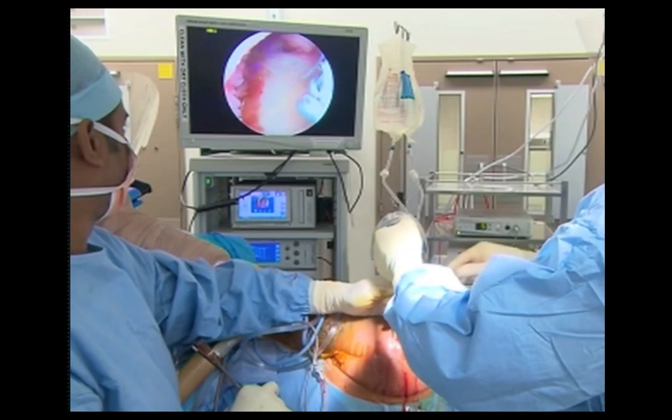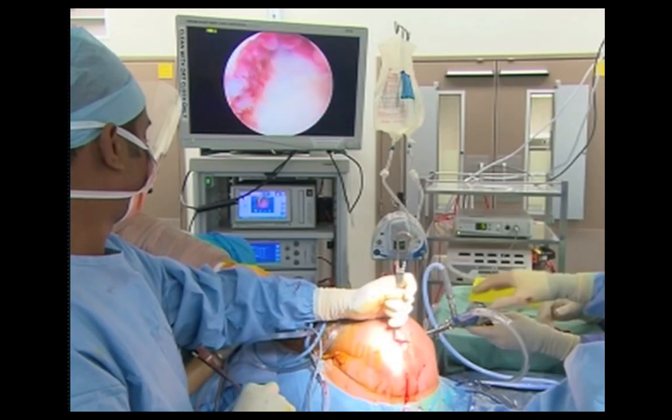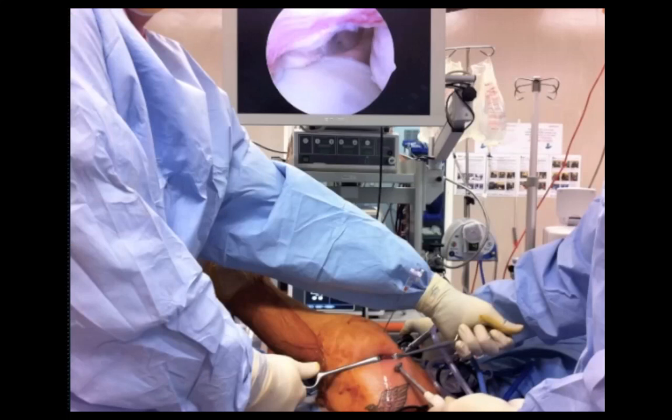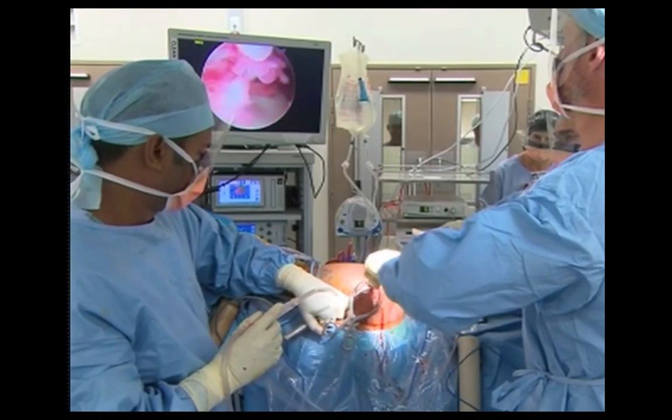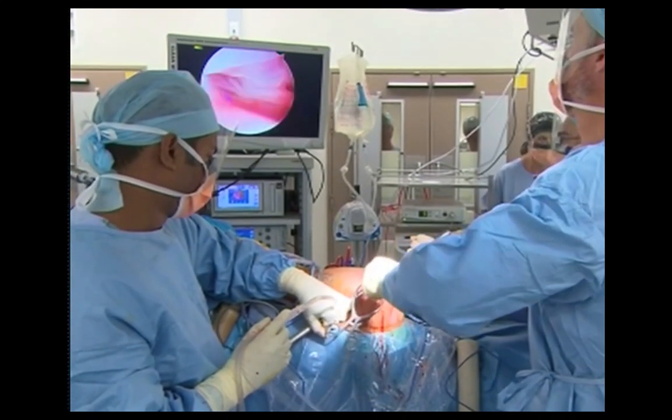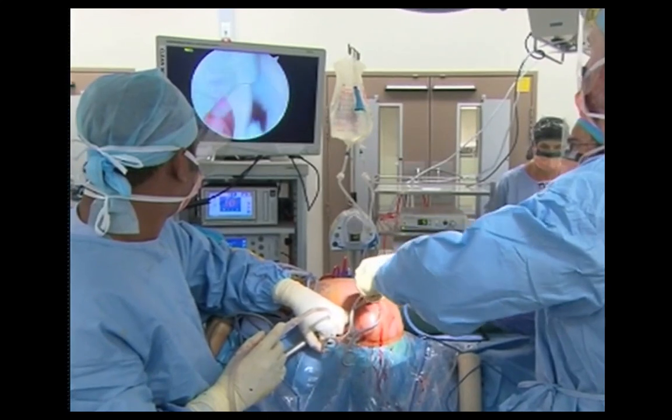A single Langenbach retractor can be placed inside the capsule. We can use 2 retractors as seen here, however there is a large amount of fluid that escapes. By using one retractor, we can simply slide our instruments along the length of the retractor, and with no instruments in the shoulder, the capsular flap closes to prevent fluid escape.